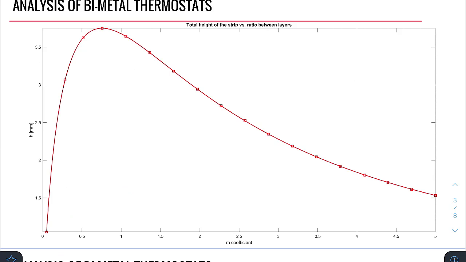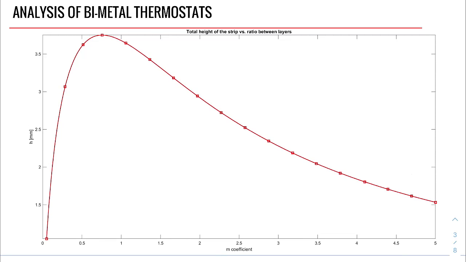On the x-axis you have the m coefficient, and on the y-axis you have the total height of the section. You see that for a fixed value of h, mathematics says two possible values of m exist. But since all this work is based on the hypothesis that the strip was slender, we cannot choose a total height greater than 1 millimeter, because recall that the total length of the strip was 10 millimeters. In other cases, the hypothesis of slender body is not so meaningful.